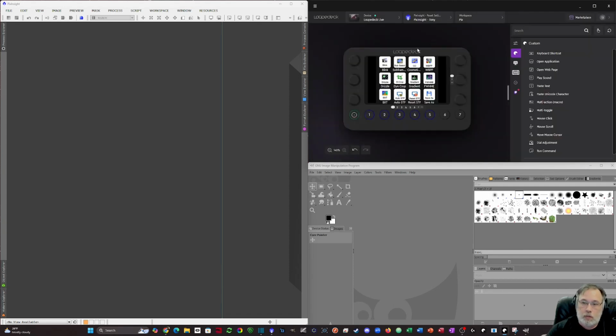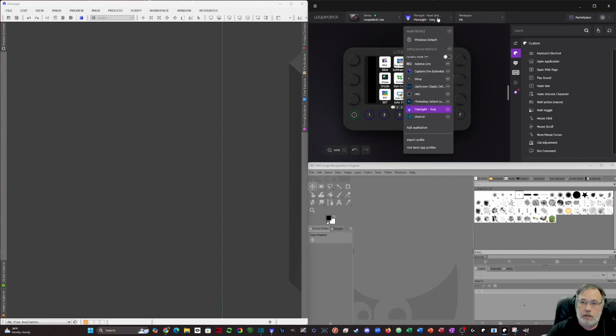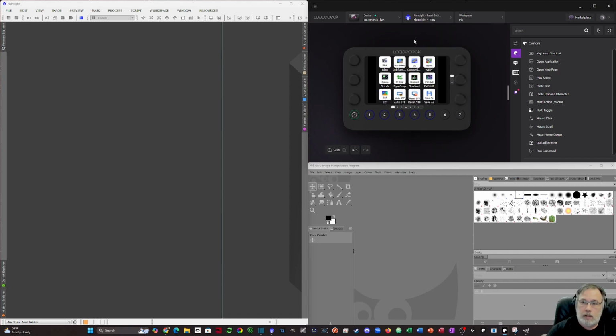So the Loupedeck will switch the controls to whatever application you're actively using. If you're using Adobe and you have a set of Adobe shortcuts on your Loupedeck, it'll switch over to that whenever that screen's active. When you activate PixInsight, it'll switch back to the controls for it. So that's dynamic mode.